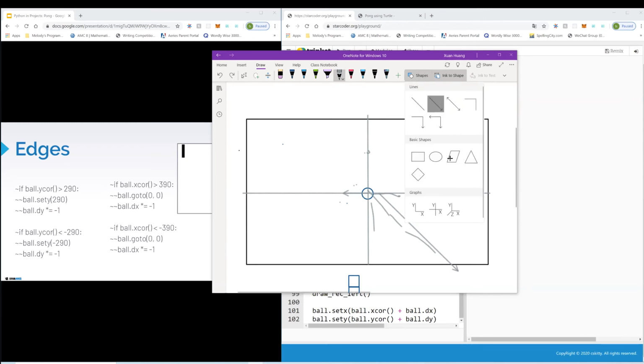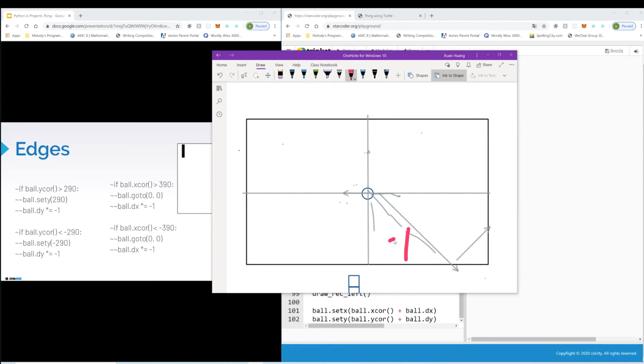It's going to move from here in this direction, because it's going to kind of bounce off the wall. What we're doing is we're taking the value of dy, originally this was... I'm going to switch colors.